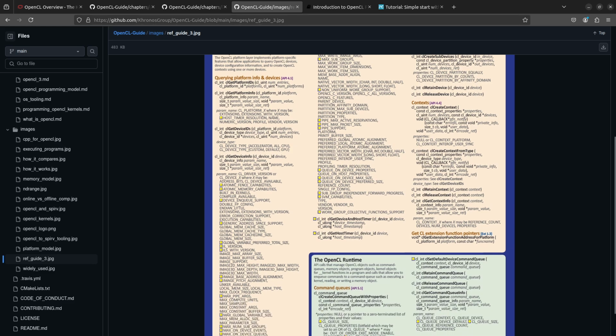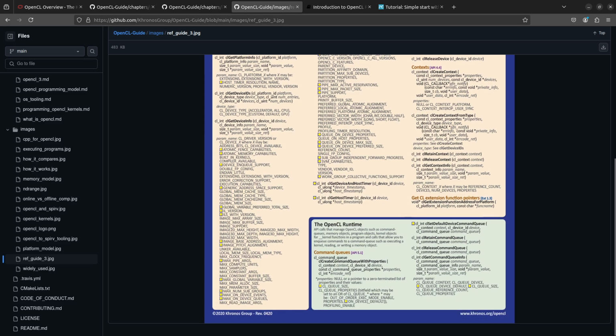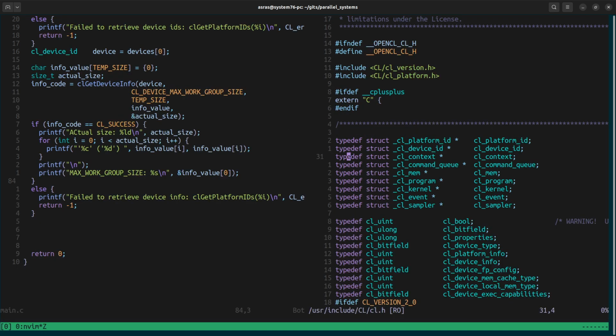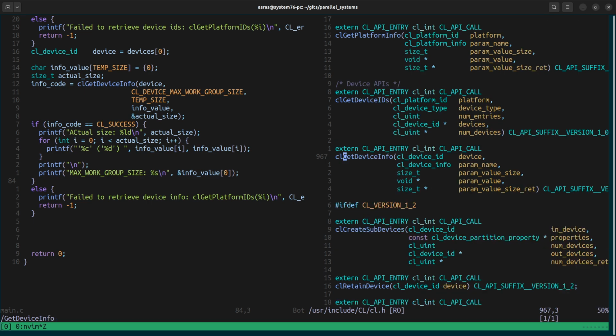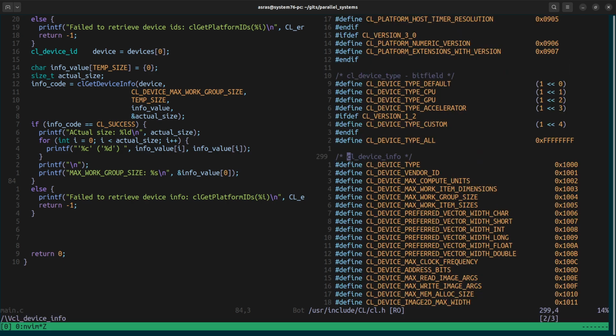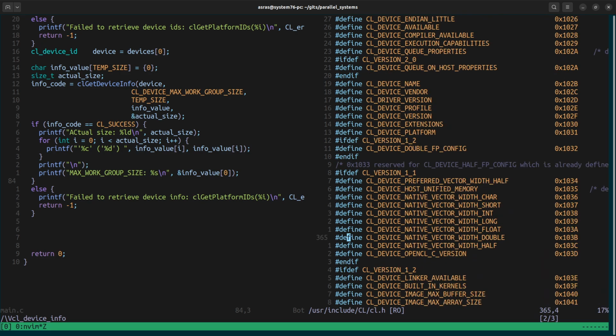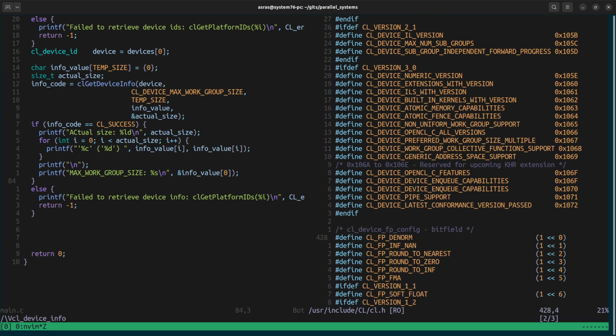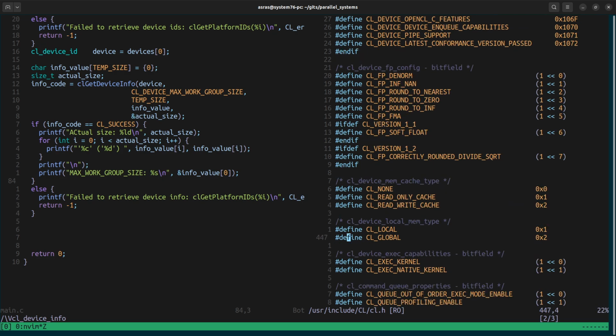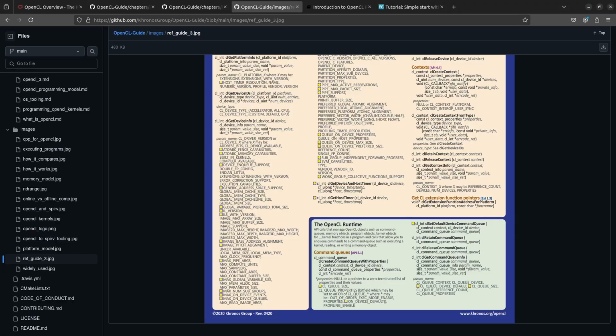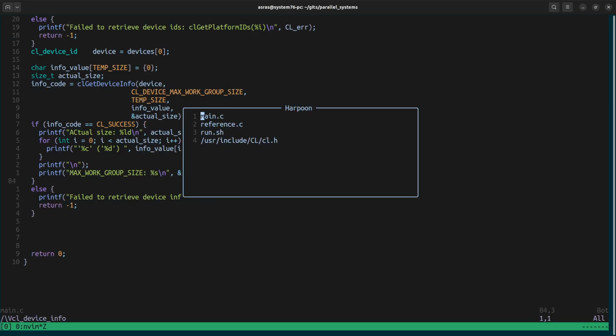And it's also annoying that it's a void, so you don't know what kind of thing it's supposed to return. Get device info. And this thing doesn't tell us anything, right? No, so maybe it's time to look at our reference.